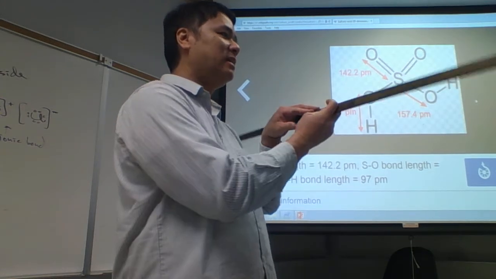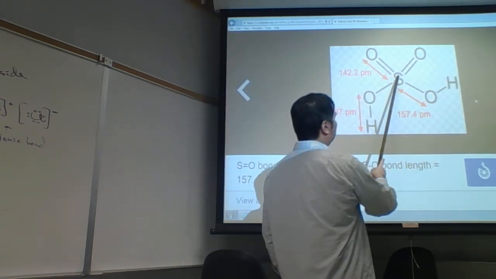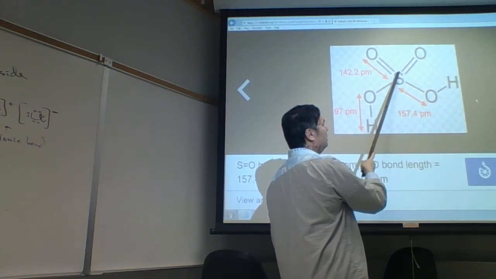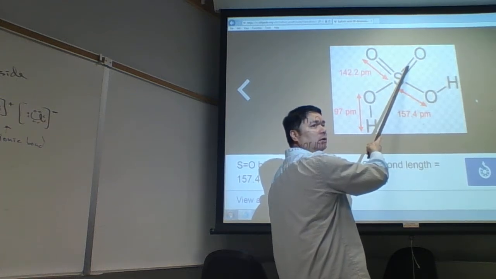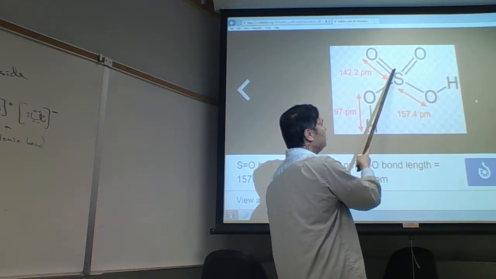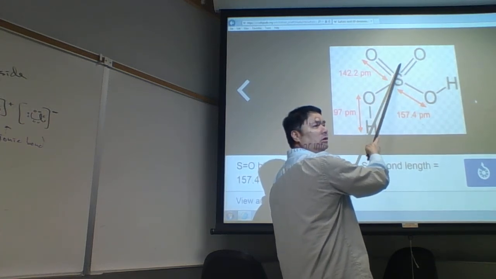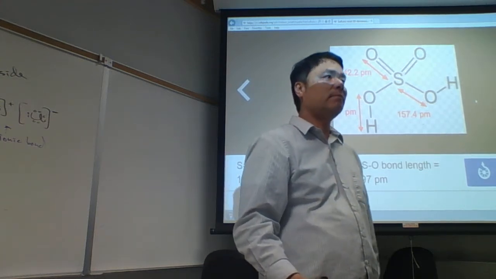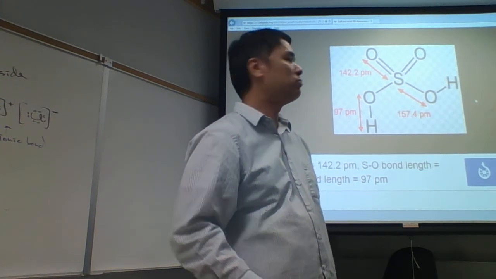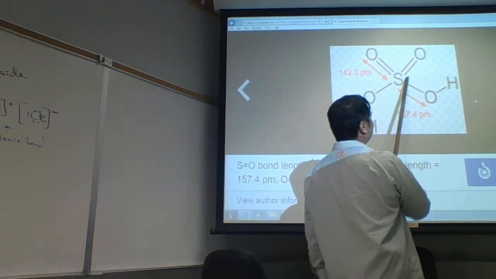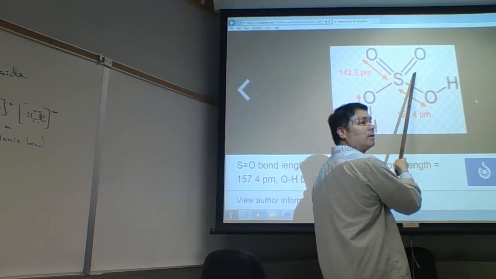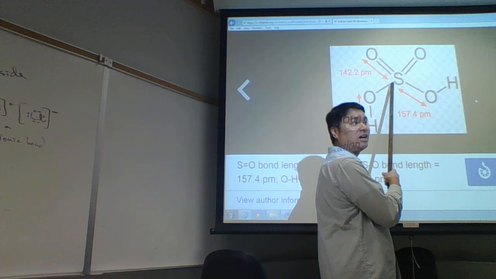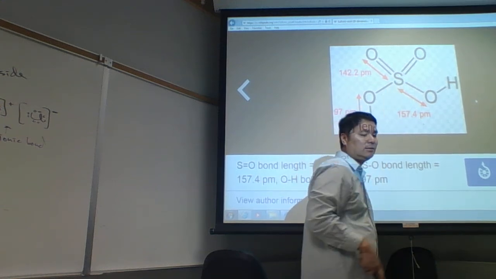If all the d orbitals are at 90-degree angles, then if we're using two of them, then we have one here, and then we've got to have one here. But the other d is at a 90-degree angle, but this is tetrahedral, and this would be at a 109 angle. And so do you see the angles are screwed up? If we're using two d orbitals, one d orbital here for this pi bond and one d orbital for this pi bond, then this bond angle should be 90 degrees because that's where the d orbitals are. But the bond angle is actually 109. The bond angle is 109, then what happened?